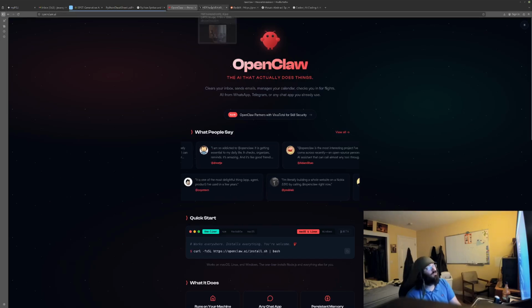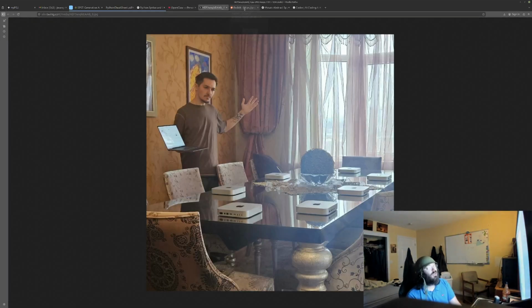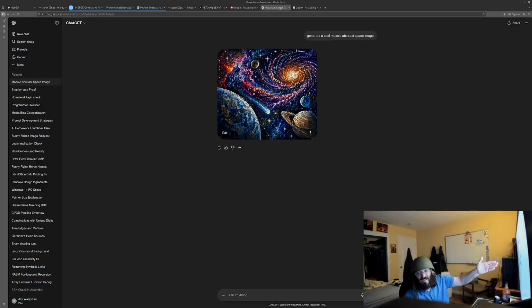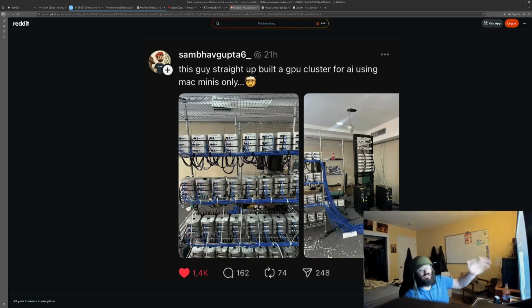And the true masters, the true people who are making the millions of dollars out of AI, it's no longer the people simply prompting a mosaic image out of ChatGPT. It's the people clustering their iMacs. So, you have to consider these things, right? And if you ever did get a passion for this stuff, if you ever did fall in love with this stuff and want to get into it, what do you do?